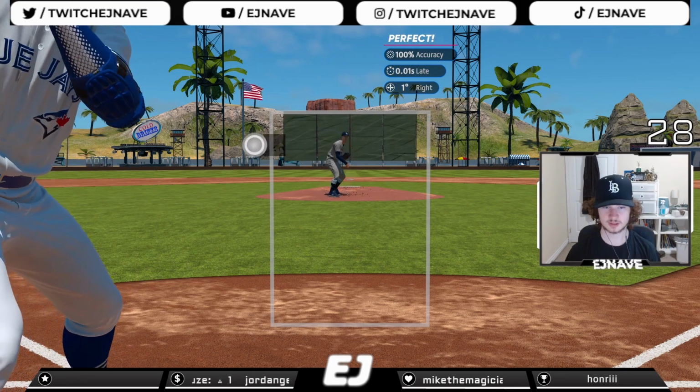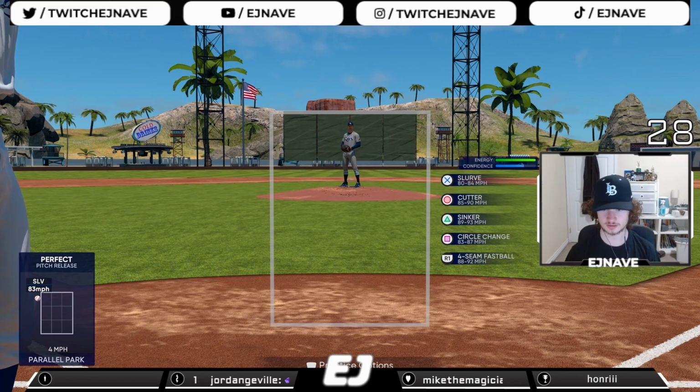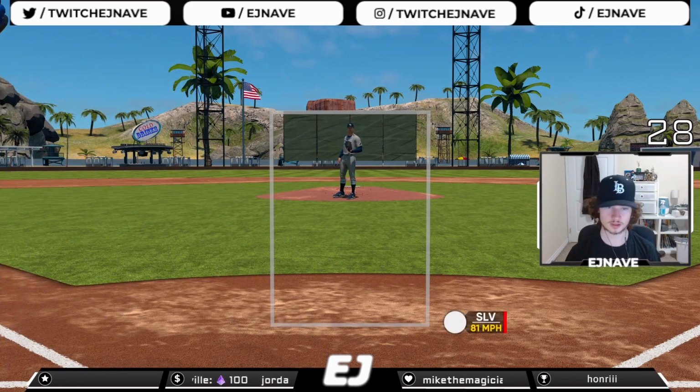It can miss to the left, it can miss to the right, it can miss down. That one missed to the left and was a ball. That's just not going to be useful for me. But if you get a slurve down here where the par is much smaller, you'll see that the command on this pitch is going to be a lot better. We get it almost right on the corner.